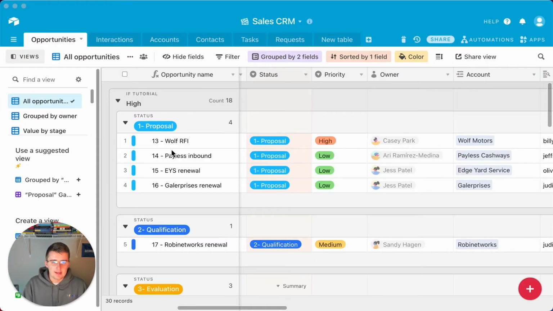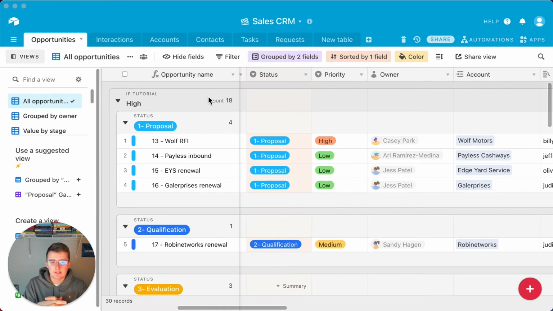So getting started, as you can see, we are in the good old trusty sales CRM here, and I'm going to show you a few different groupings if you want to group inside of groups, as well as just some different field types so that I can show you how to do those. The main thing you want to be thinking about is which field type you're going to be using, because that's going to influence how you group these and how you sort these.